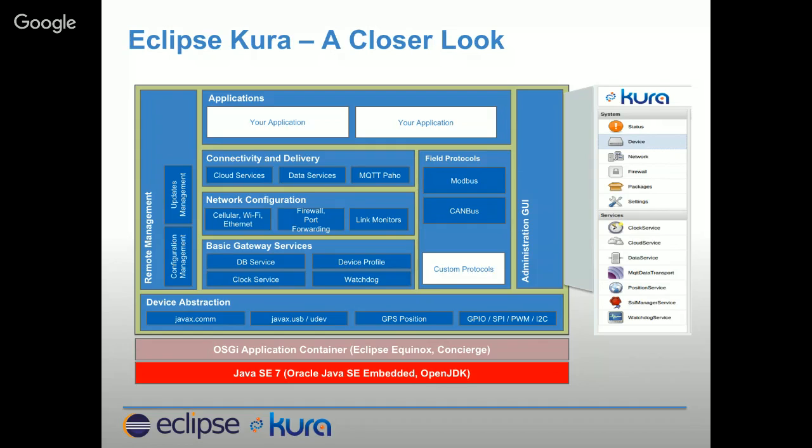Field protocols, the ones that come with Kura, Modbus, CAN bus, but the important thing about the field protocols is we've tried to make it very easy to add ones that you may also need, right? And we're going to talk about contributions later in the presentation, but this is an area that I would like to see grow. I would like to see more of these field protocols come into Kura and be contributed by the community, because the community is what ultimately knows what we need in here. This is what would help drive this portion of the diagram.